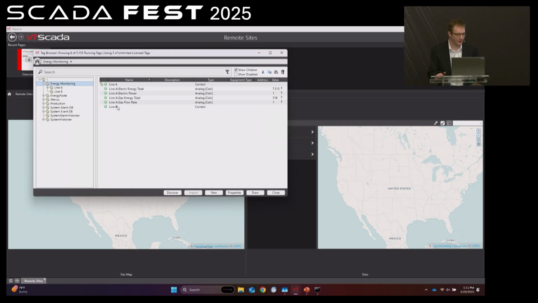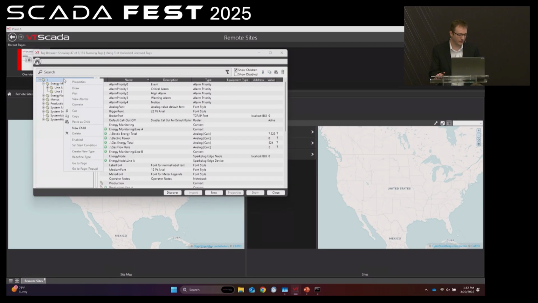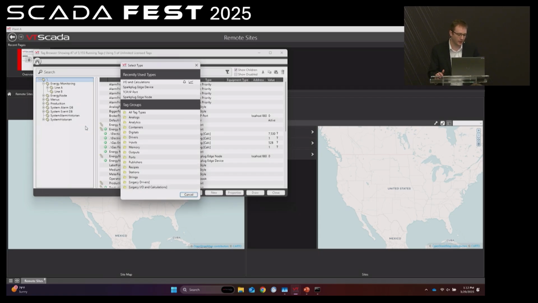So if you want to set up your app to publish, you're going to add 2 new publisher tags. When this is out and available, you'll go under the new child, and you'll see that there will be a new grouping of tag types called publishers. Within here, the two that we're going to talk about are Sparkplug Edge Node and the Sparkplug Edge Device. Like I said, you need an Edge node in your system. This is the one that's going to be doing all the actual comms for us.